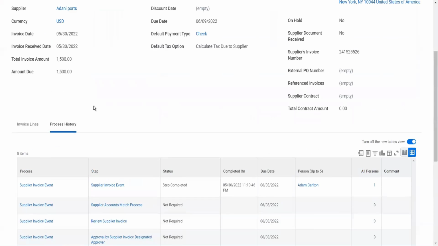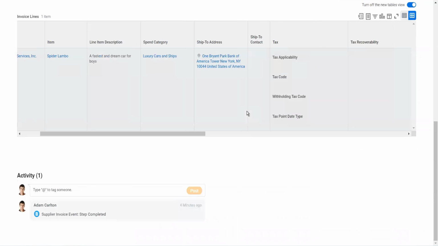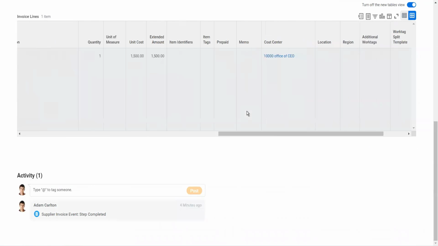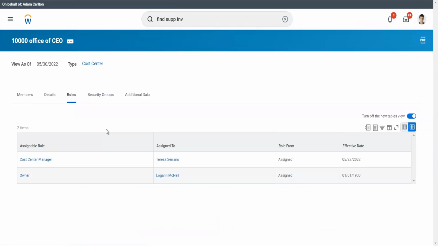Cost center manager, isn't it the same? Which cost center we had selected? Office of CEO. Who is the cost center manager here? Teresa Serrano, right?